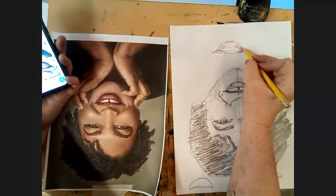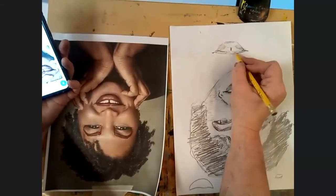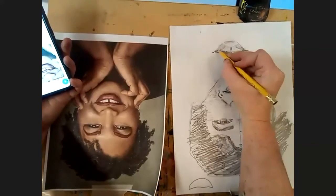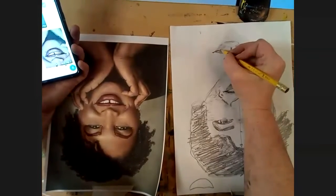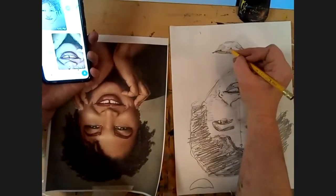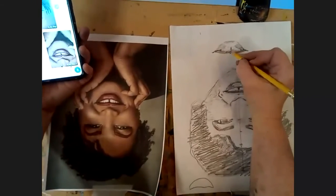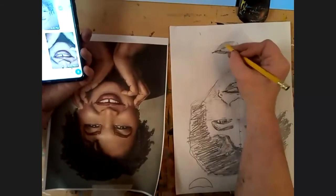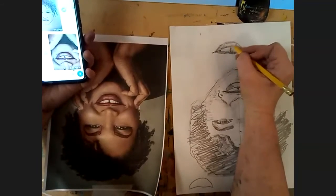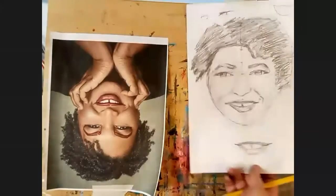Yeah. We haven't done much with mouths, and we've certainly never done an open, smiling mouth. And observe, it's a little darker on the top than it is on the bottom. And it's darker on the corners, like that. So where the teeth disappear, where the lips start to close together, you can't really see the teeth, it just gets kind of dark. And then I'm just shading the teeth slightly gray. And then down here, it's darker on the sides, lighter in the middle.